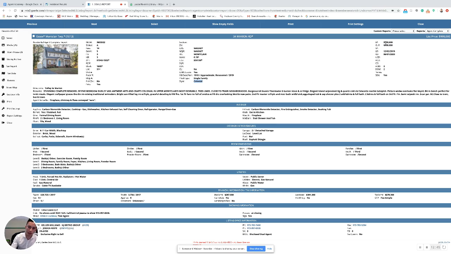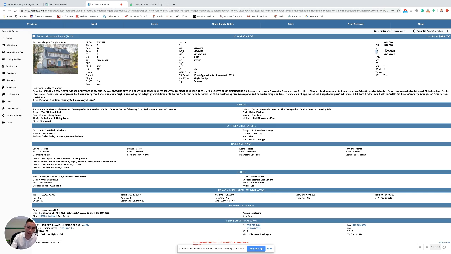We already looked at the list date or the list price and the original list price. Underneath that is the SP, which would be sale price. But we're not looking at comparables right now. We're not looking at past sales. So again, these are active properties. It's not going to have a sale price, obviously.